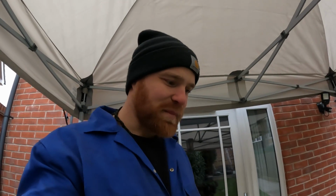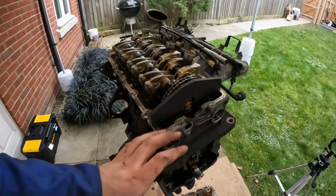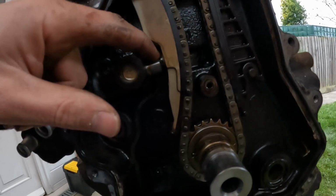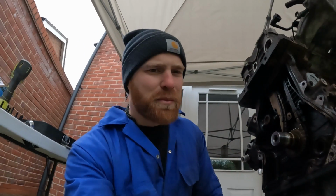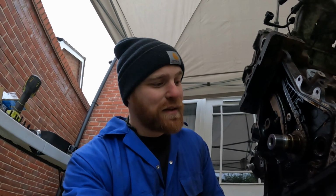So I was getting the dreaded death rattle that these suffer from in this area. When it was running, you put your head in this area and you could hear the death rattle, but the chain looks like it's got a lot of tension. The chain tensioner looks like it's applying tension correctly, you can see it there, which makes me wonder what the rattle was. I really hope it wasn't the bottom end.